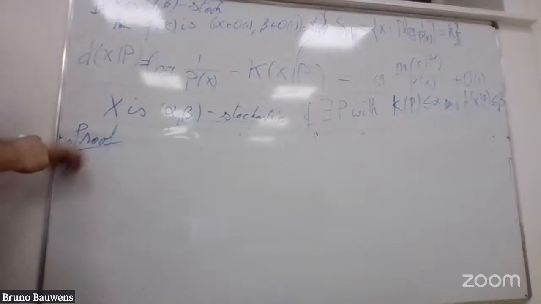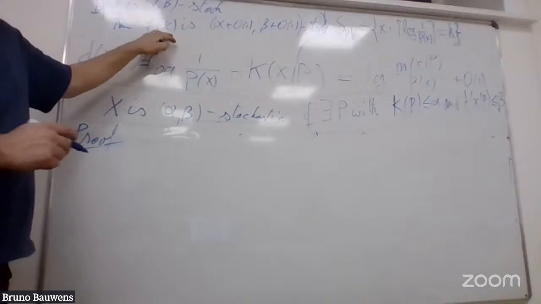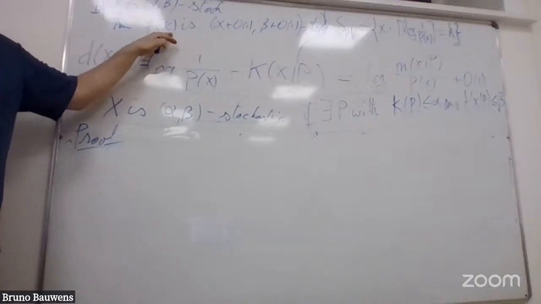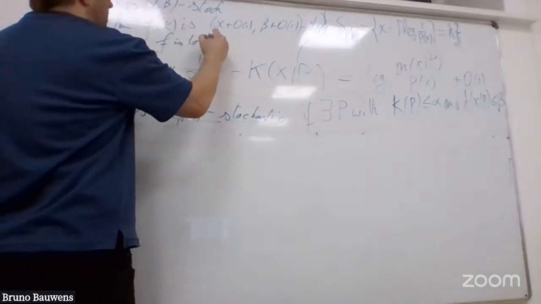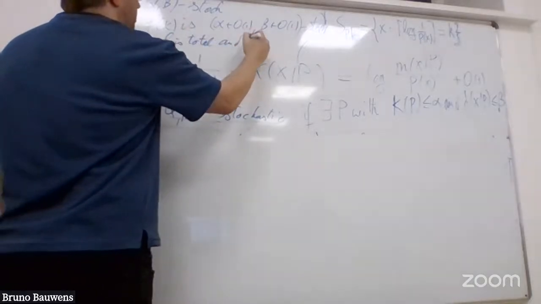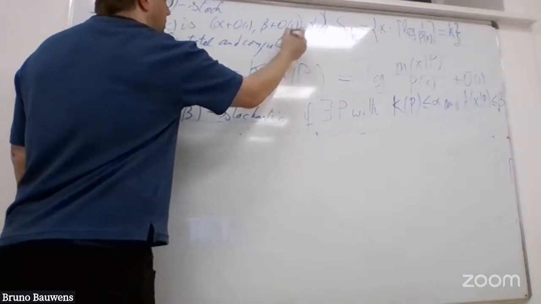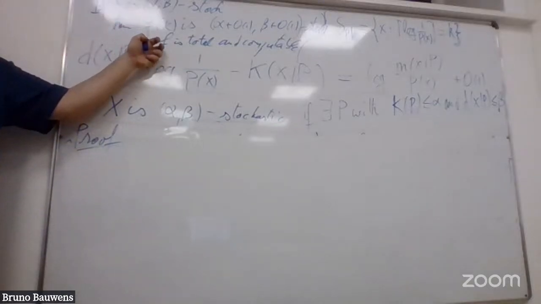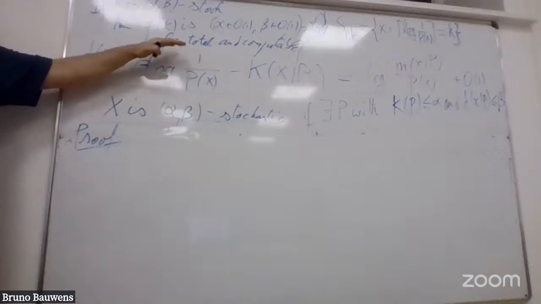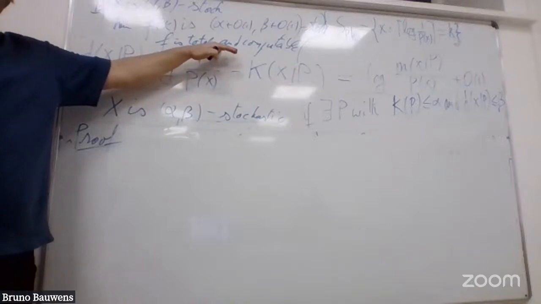First I will say what is the model. Here f is a computable function, and it must be a total function. So f is total and computable. Before, with Kolmogorov complexity, it was enough that f was a partial computable function. Now this is no longer true. In the proof, it's important that f is a total function.